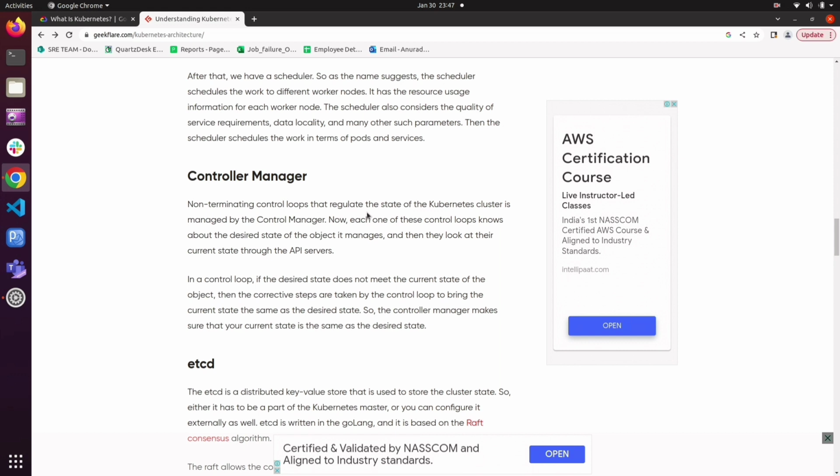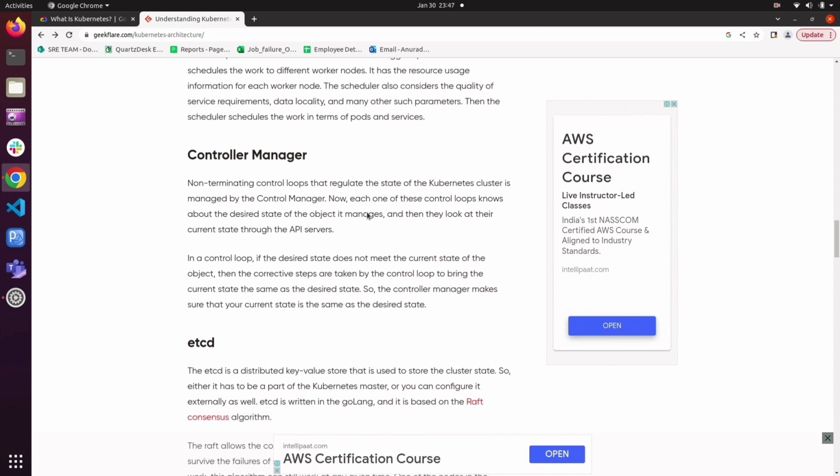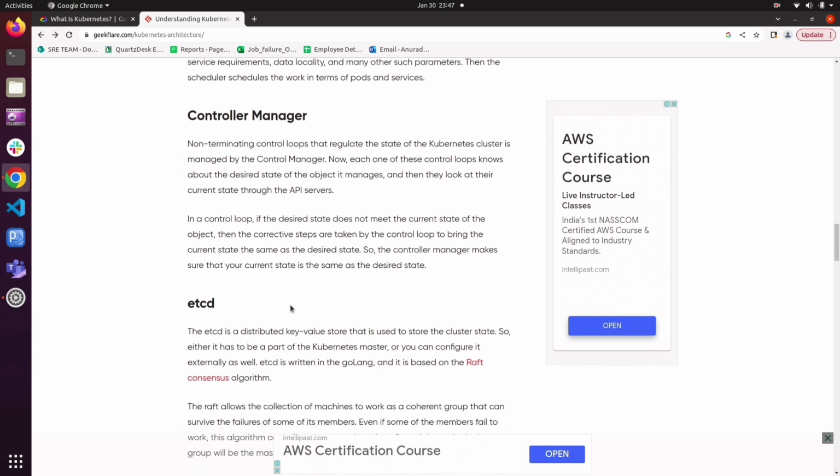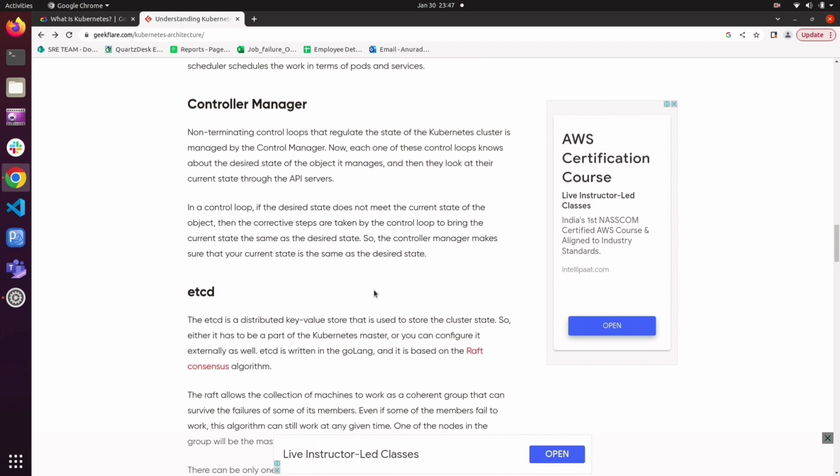In a control loop, if the desired state does not match the current state of the object, then corrective steps are taken by the control loop to bring the current state to the desired state. So the controller manager makes sure that your current state is the same as the desired state. This is the use of the controller manager.